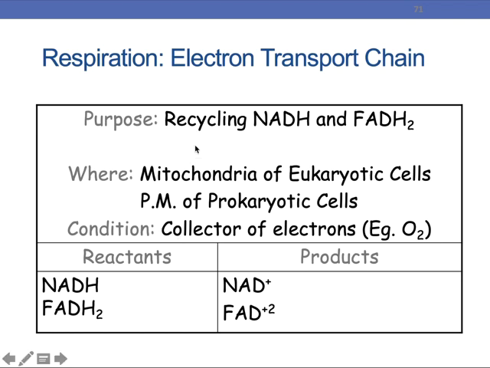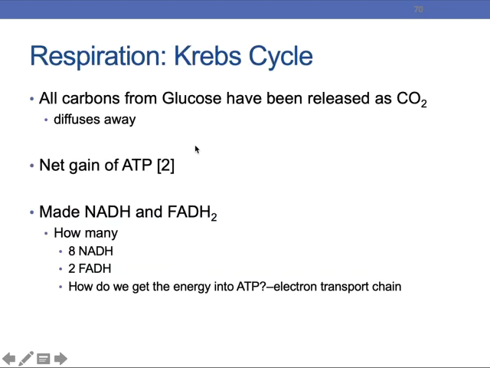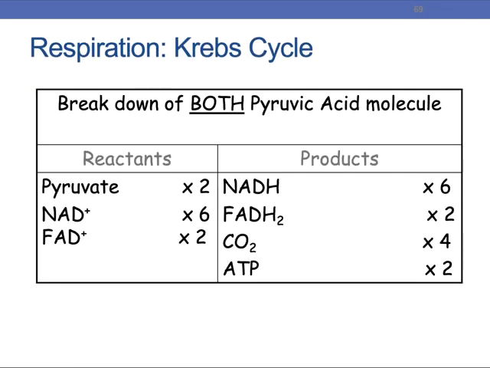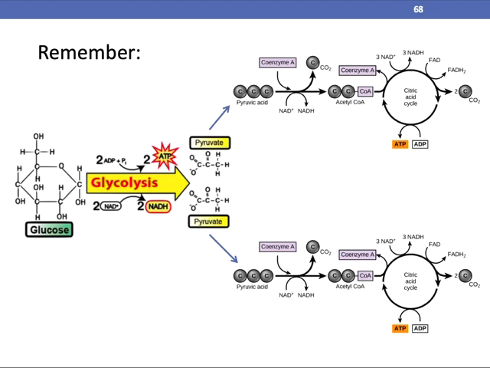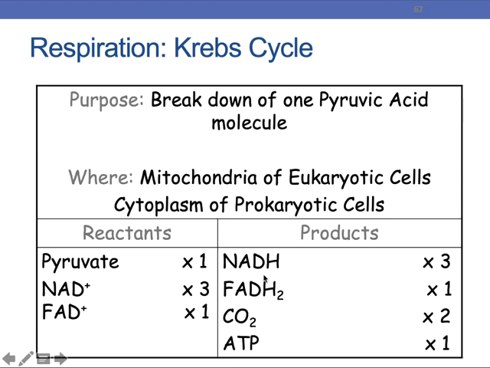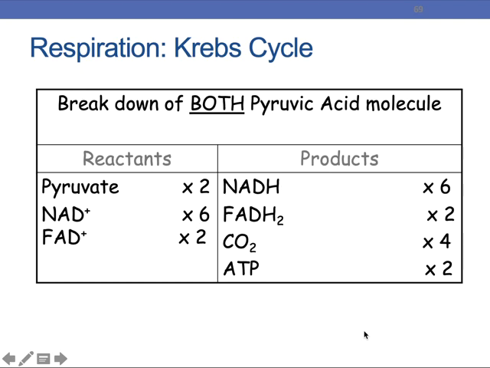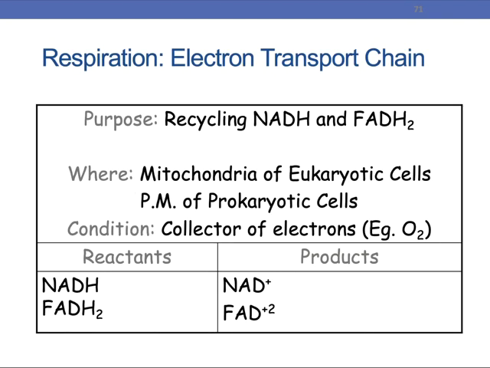Then you have the electron transport chain. The molecules produced in the Krebs cycle, NADH and FADH2, are the most important products because they contain most of the energy that was originally contained in the chemical bonds of the glucose molecule. So the most important products of the Krebs cycle are NADH and FADH2, and that's an important point that you should know. So that takes us to the electron transport chain.